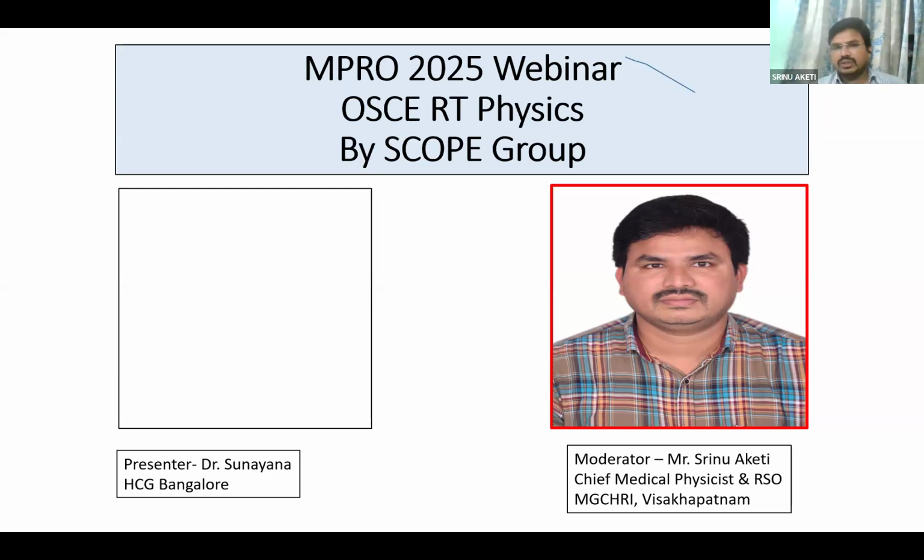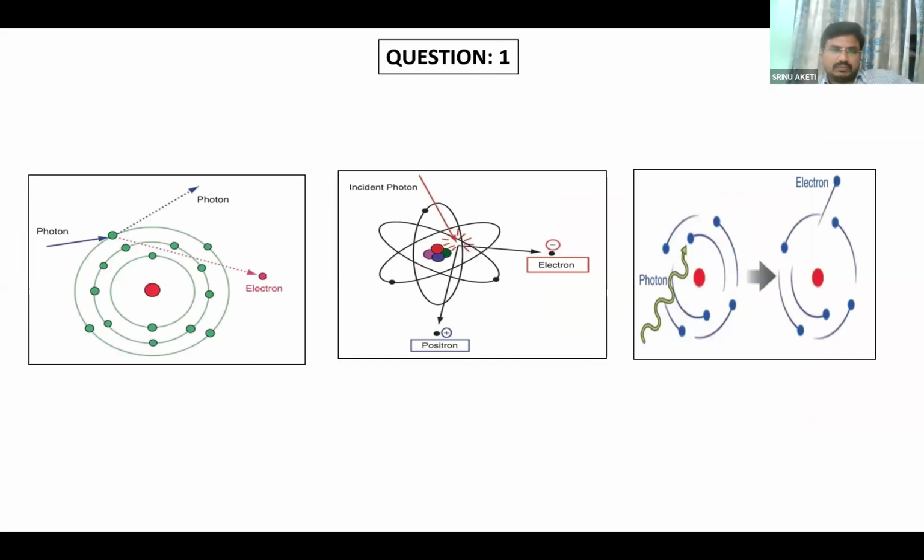We have a few basic physics questions, and then some questions on advanced equipment. And finally, the last few questions are related to radiation safety. So it's very basic, simple. Okay. So your first question is, what can you understand from these pictures?